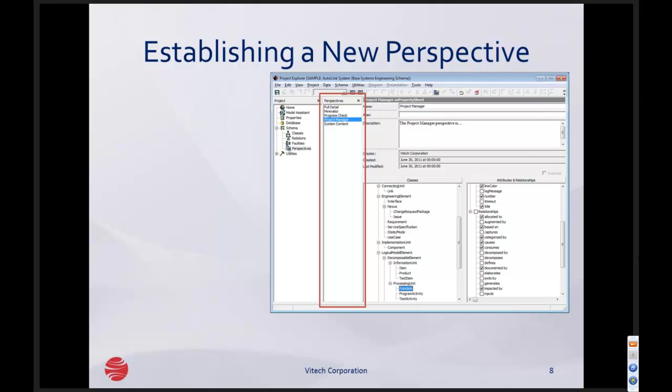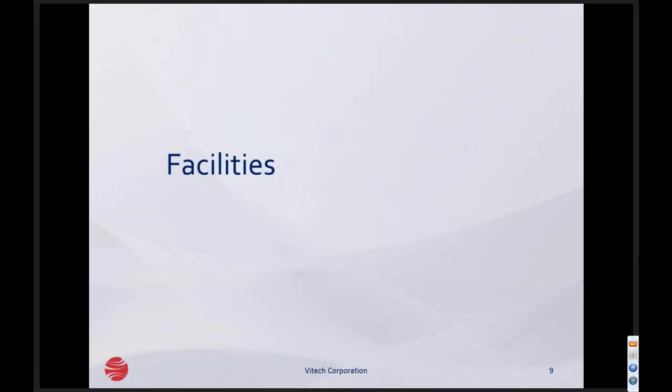So now the perspective selection is where you used to find facilities. Yes, we've moved your cheese. But before we talk about where it went, let's get a little background on facilities. From the early days of CORE, we've made use of the concept of facilities to filter the complete collection of element classes down to the subset of immediate interest. You used to find this in the Explorer toolbar, and selecting a different facility updated the list of classes, and therefore the elements that you could see.